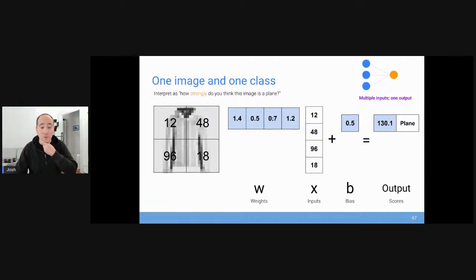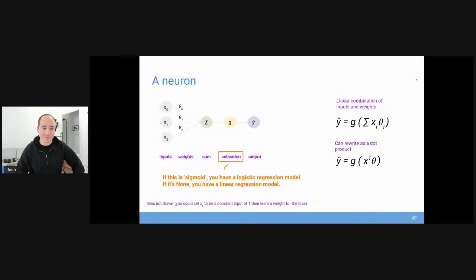Here we have these learnable weights, and these start life as small random values, and we adjust them over time with gradient descent. To do the forward pass, we multiply each weight by the input, we sum it all up, and we add a bias, and that gives us a single output. Maybe here we're saying if that's greater than 0, it's a plane. If it's less than 0, it's not a plane. And here's a little cartoon diagram of a neural network that this might correspond to on the top. Really, I should have drawn it with 4 inputs because there's 4 inputs here. I just ran out of room. But anyway, it has 1 output.